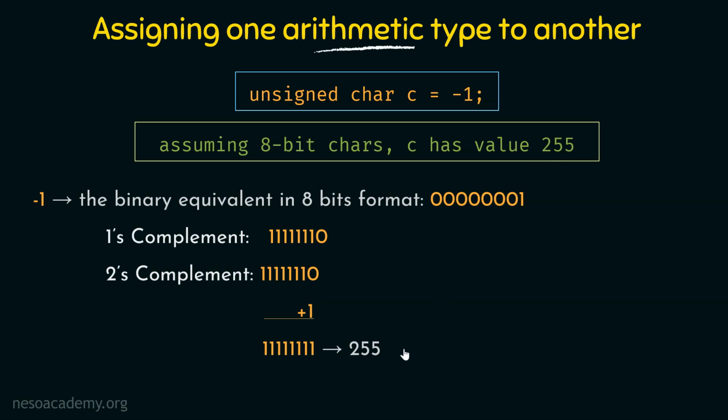Now again, when you run this in your system or in your compiler, you are not going to see this value 255 printed as it is, because this is a character. It is going to print the equivalent character which is represented by 255 in the ASCII format or whatever format it is following. So essentially, let me give you a clue, you are going to see a blank character. So don't be confused, because 255 actually represents a blank character. You can refer to the ASCII sheet in order to confirm it. So again, this is your task, to run it and to find out what is the output.